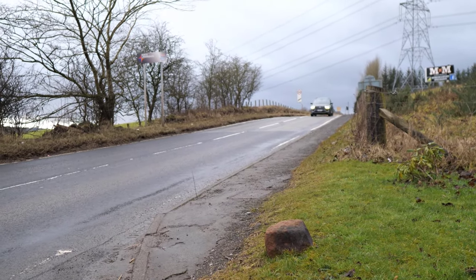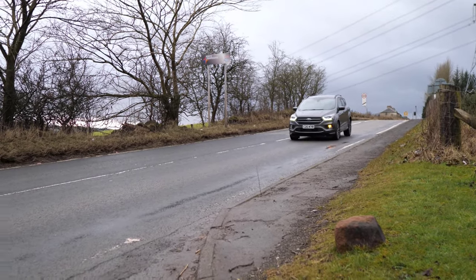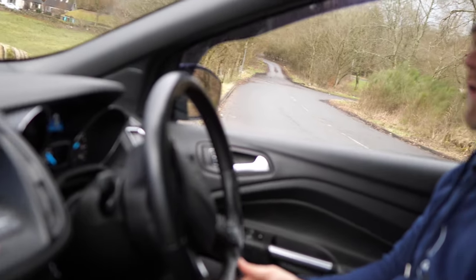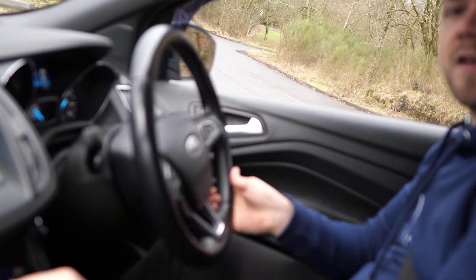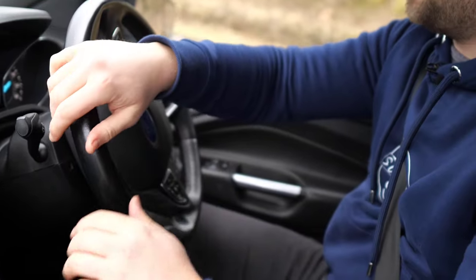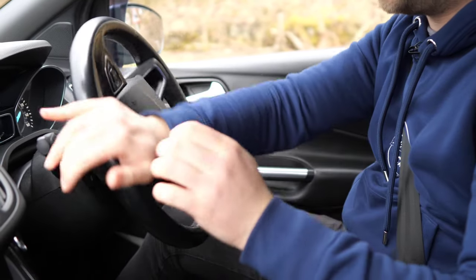Before you finish the test drive, try to find a junction or a little abandoned car park like we've got here and do a couple of tight maneuvers. Get the car into reverse, get it going forward - what we're doing is putting a bit of strain on both the front and rear differentials, if it's an all-wheel drive Cougar. Listen out for any groaning or unusual wheel skip, as anything like that could suggest problems.